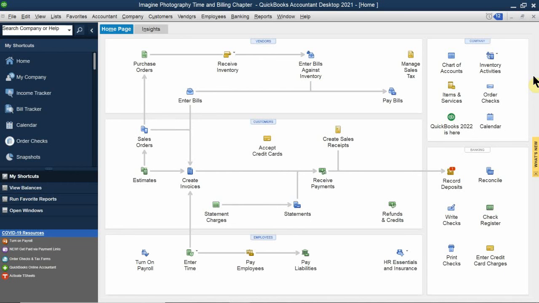So in this case, if I could use the payroll center to pay my liabilities, how else can I pay my liabilities if I'm not using a payroll service? So we need to know every in and out, exhaust every angle of the way it can be done and how it's done in order to achieve the right answer, right? Correct. Okay, got it. So again, payroll center is only if you paid for a service. But in this case, what if you haven't paid into a payroll service? How do you pay your liabilities then?